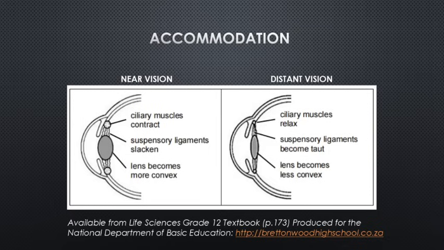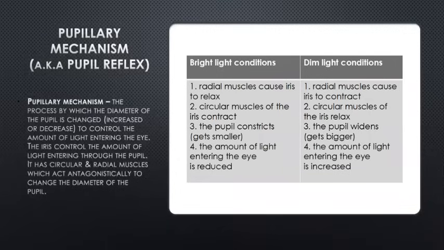Okay, now let us move to pupillary mechanism. What is pupillary mechanism? In simple terms, remember pupillary mechanism is also called the pupil reflex. So remember that as well, because some examiners can actually prefer to use pupil reflex instead of pupillary mechanism. But usually they use pupillary mechanism. And then if you get a kind examiner, they might put both, which is good.